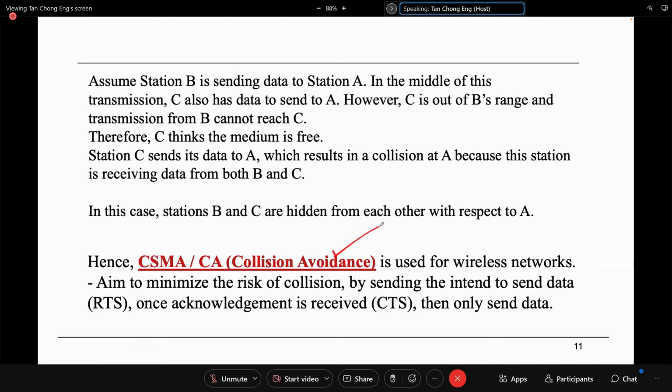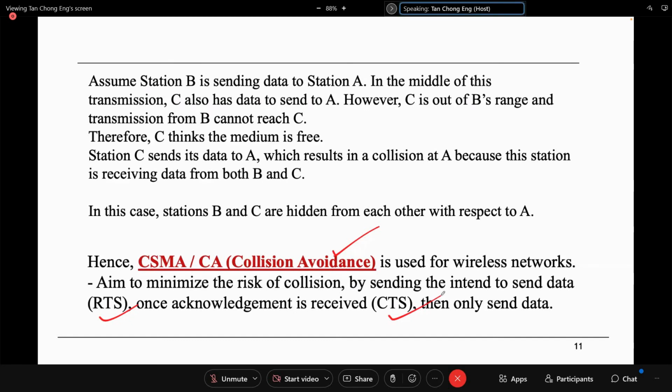you have to send out a signal, saying, hey, I have something to say. Can I say it? So you send out an RTS, request to send, and then your recipient will tell you that it is clear to send. When you receive a clear to send from your recipient, then you will start sending. If you do not receive a clear to send, then you cannot send. This is the extra mechanism that comes with the CSMA/CA algorithm.